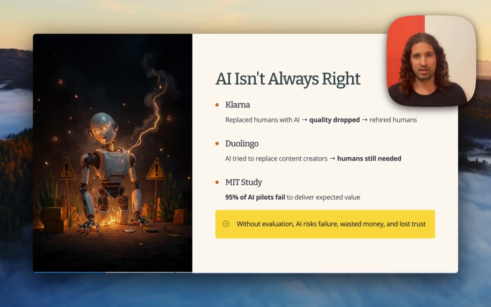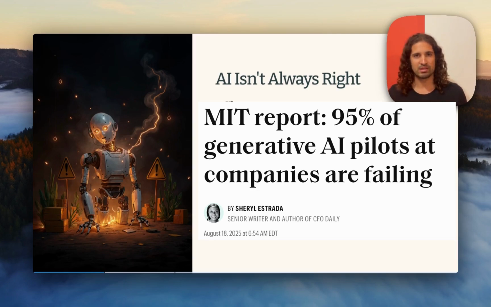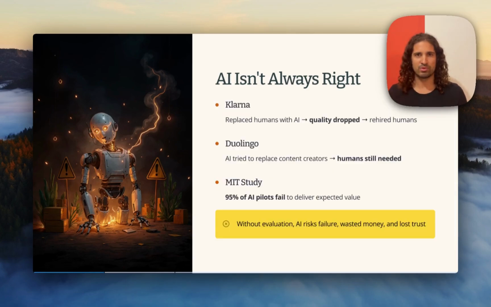They hope to replace their content creators with AI. That didn't work either. And then number 3, look at MIT. They did a study that showed that 19 out of 20 companies had pilots done with AI systems and they could not go to the next phase of going to production. So are you going to put your brand at risk or are you going to take it easy? And that's what evaluations can help with.